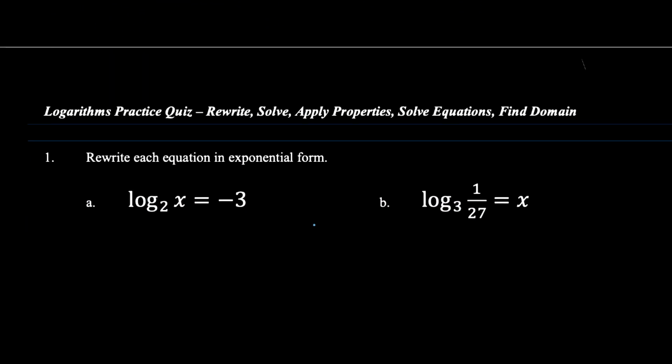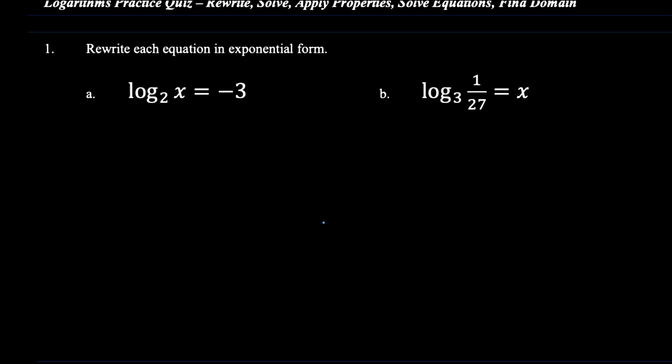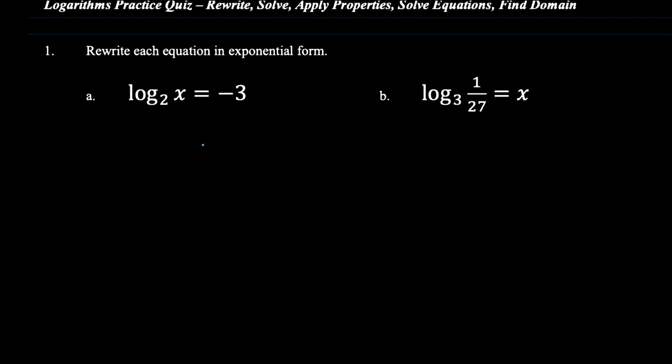and you can follow along with the one that's attached, and we'll see how we do with each one. So first up, it says to rewrite in exponential form. What that means is we're just going to use that log loop again to write this as an exponent without the word log in it.